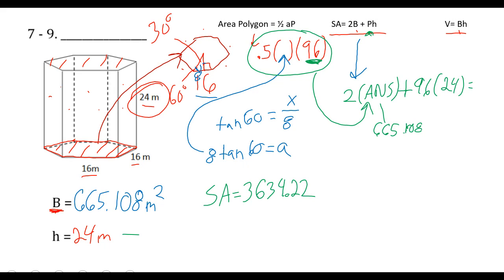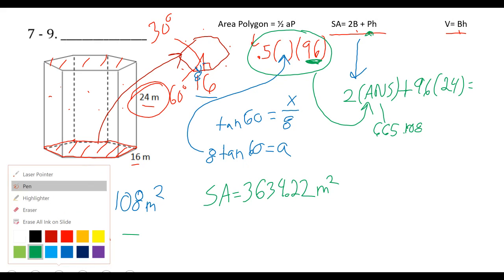Okay. Now this worksheet didn't call for the surface area, but I just found it for you, just because I'm showing you how to find this kind of thing, in case you're stuck on the first page or some other parts of the notes or a future quiz or something like that. Okay, and this should be meters squared because it's a surface area. So everything on the outside of the object. Great, let's go find the volume.